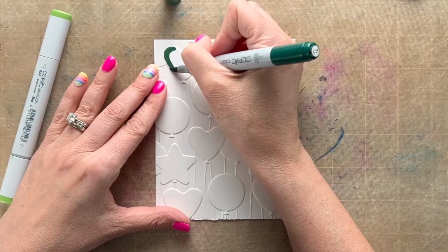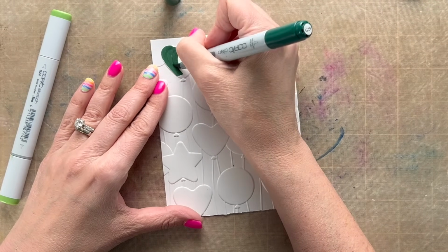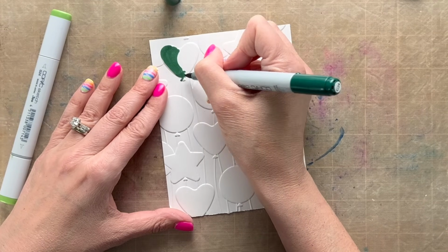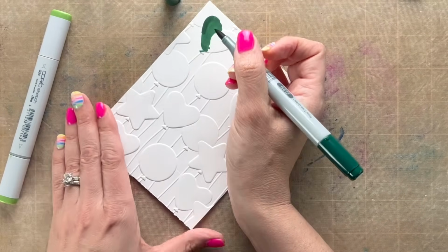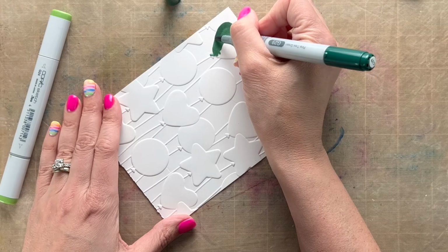So I'm going to color this piece with Copic markers, and we're going to use ink blending. We're going to use some heat embossing. I'm going to be doing what looks like messy coloring. I'm going to take a very dark color on one side of each balloon and then a very light color on the other side. And that's because I'm trying to create that reflective look where the light is on a balloon.